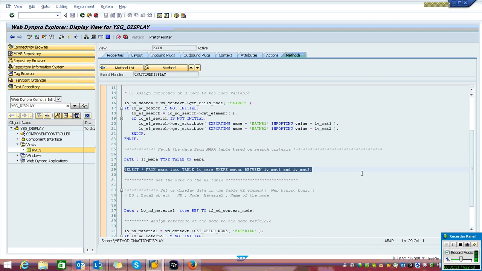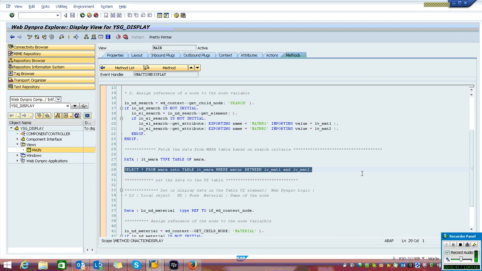In Webdynpro ABAP, we create service calls and assistance classes, and we consider the service call and assistance class as a model. But whereas in Webdynpro Java, we create models.